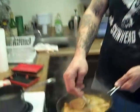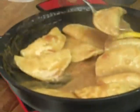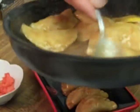So we've had this stuff in a pan for a minute. You can see the sauce is getting a little bit of a boil. It's also reduced. Now you're just going to want to take your little agnolottis and put them onto a plate. We're getting ready for the best part of this recipe, which is going to be eating.